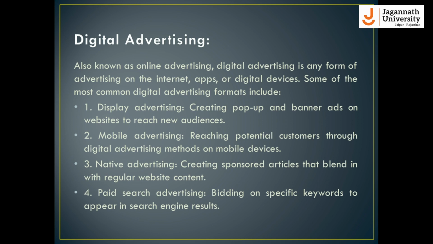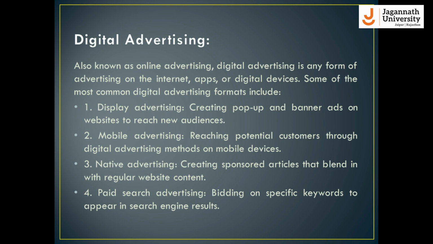The next one is mobile advertising. So this means reaching potential customers through digital advertising methods on mobile devices. It includes ads designed specifically for mobile devices, such as mobile-friendly websites or in-app ads, and SMS marketing is also a part of mobile advertising. This advertising allows businesses to reach potential customers on the go and target them based on location, demographics, or browsing behavior.